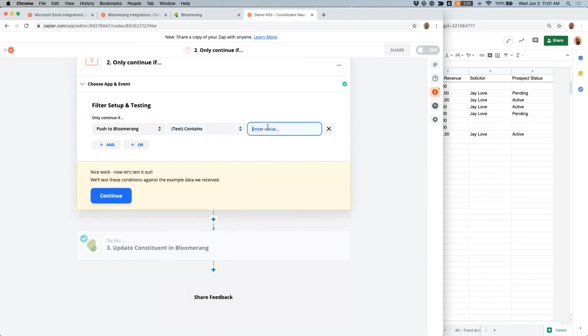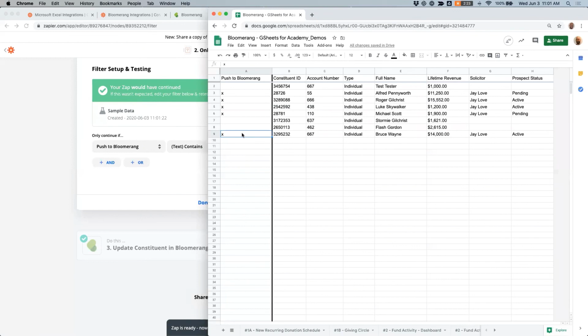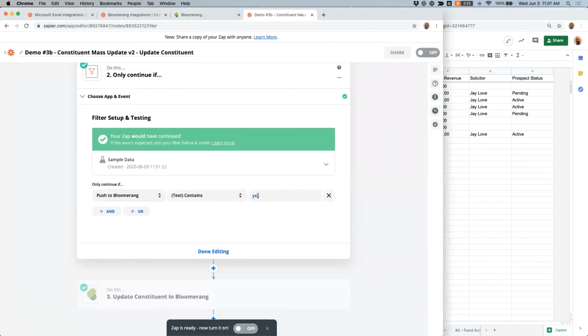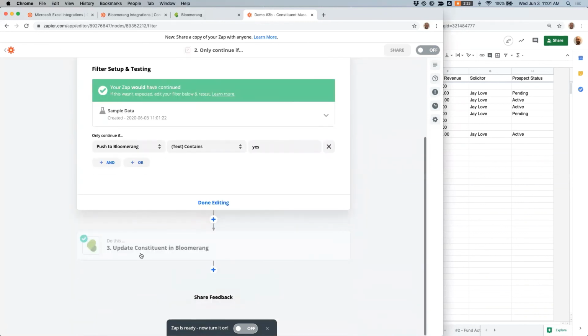Text contains yes. So even if you change it to an X or no or hello or go, push, whatever, this Zap would not continue unless it read yes. So the trigger would still go, it would still attempt to run, but it would stop before you actually wrote anything to Bloomerang.